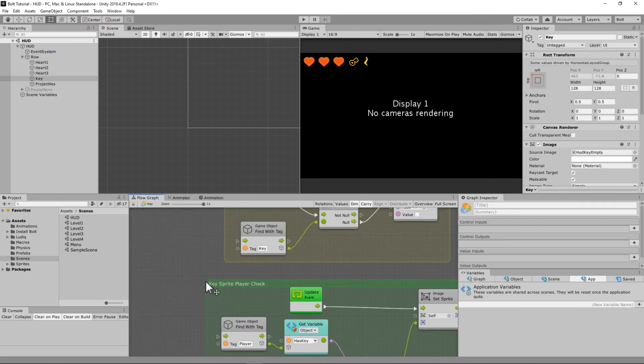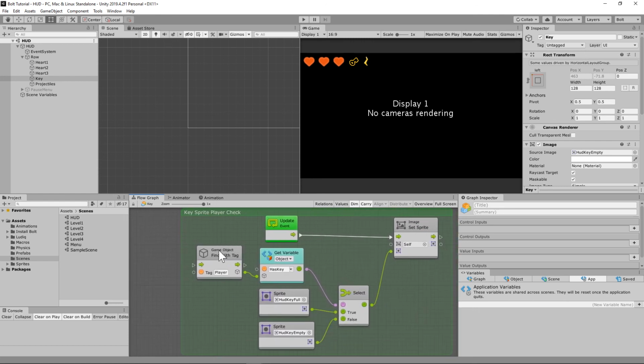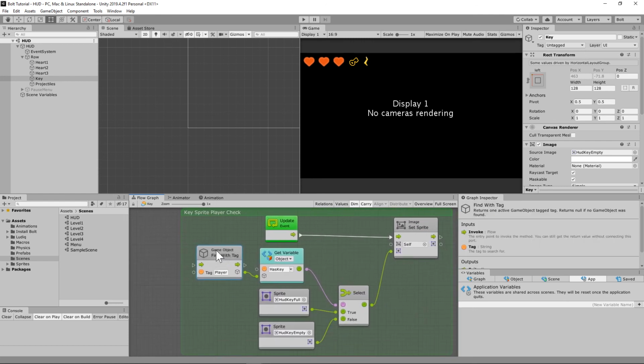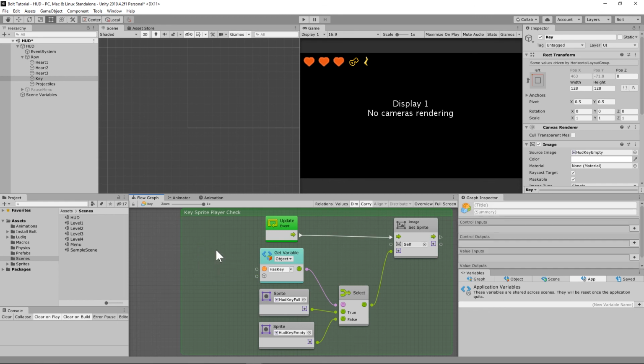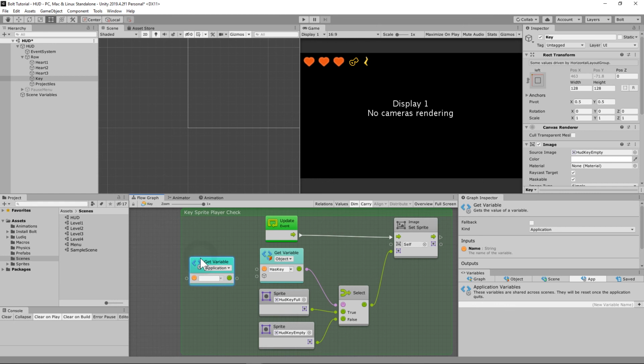Okay, so what it's saying here is that I want to go find with tag, and they're saying that's a good thing to do. You can do that, and it's not going to slow you down when your game is small, but that's not very reliable. Sometimes it breaks, and so the way to fix that is to use the Singleton principle and delete that game object, and then instead of saying find with tag, do get variable application variable. Just go get the player, the thing that is marked player, go get that in the application.